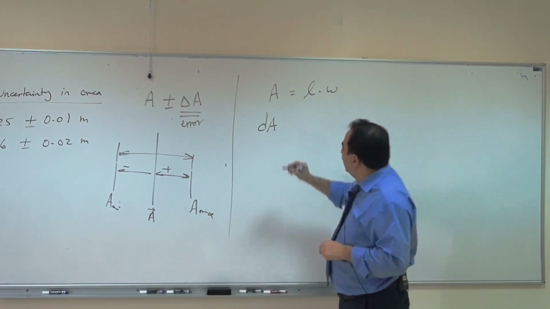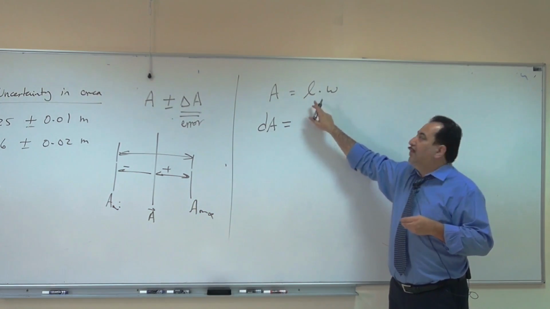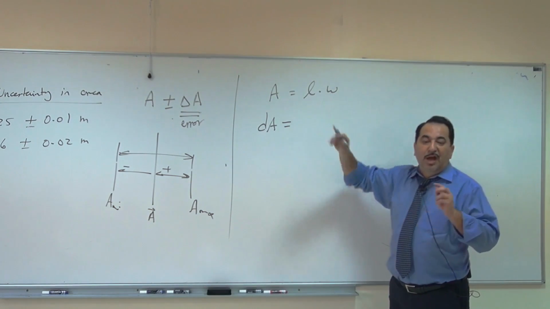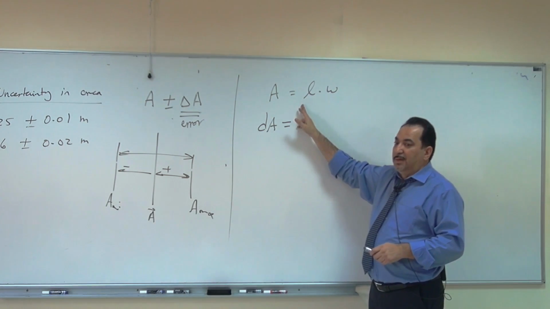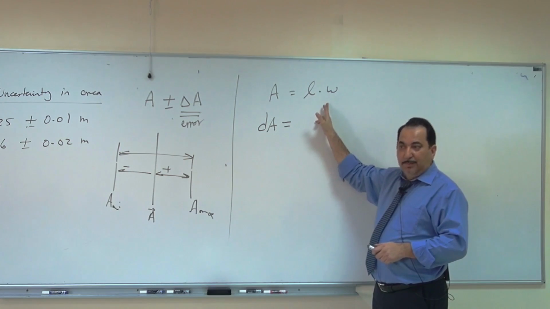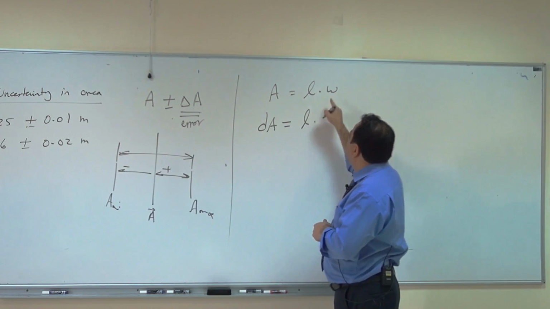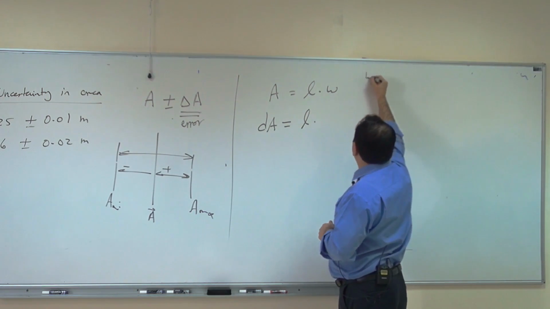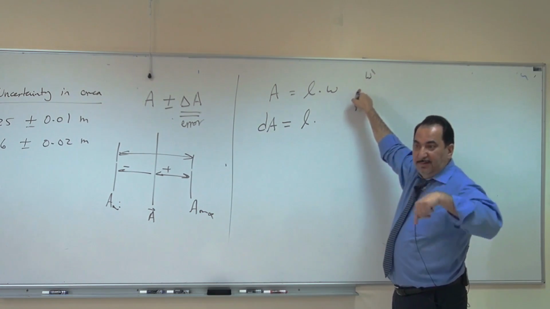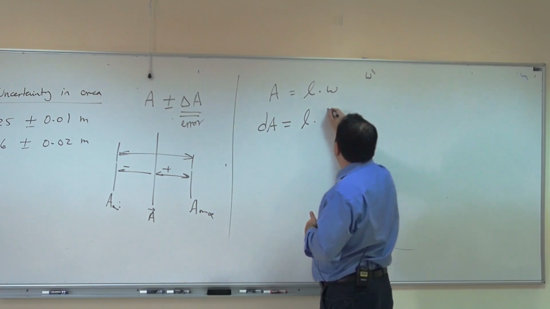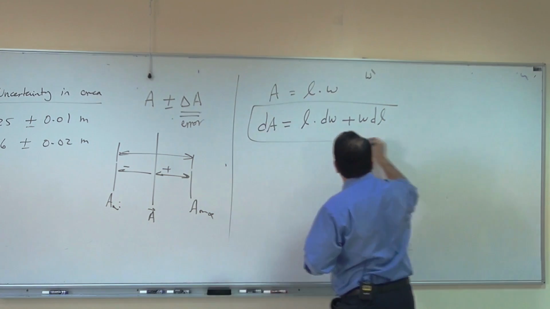Okay? Done. Equal. Now this side, I have two variables, L and W, and what's the operation? So you have to use the rule of multiplications in derivatives. So how you do that? First, multiply by the derivative of the second, plus the second, multiply by the derivative of the first. So first is length, dW. By the way, don't use a prime here. Prime is in calculus. Here we don't need a prime, we need D, errors. dW plus dL.